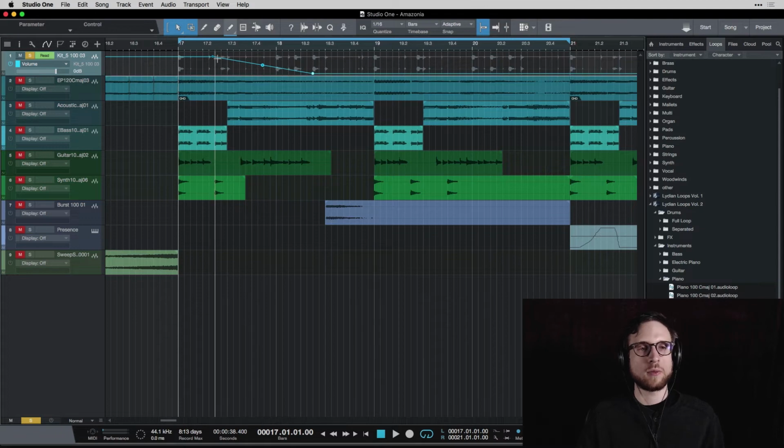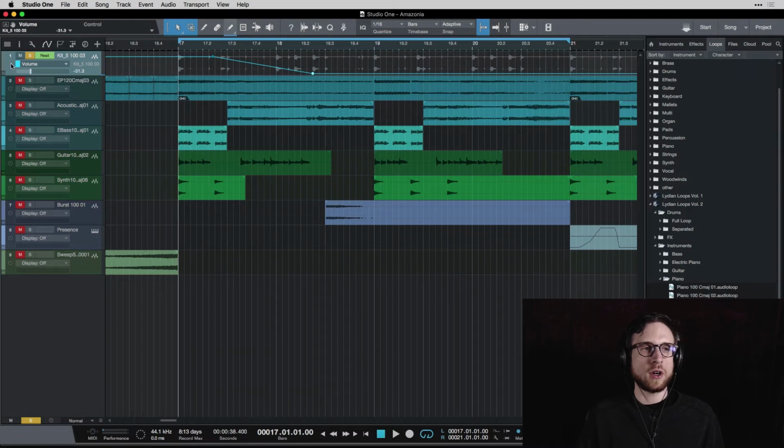This brings us to an important point, which is that when you have automation drawn into your track like this, the volume slider won't really work for you anymore. I can change it now, but as soon as I push play, it's going to start reading whatever that automation says. So now the automation is the volume control. If there's no automation, like if this button is turned off, I can freely move this and it will stay wherever I put it.